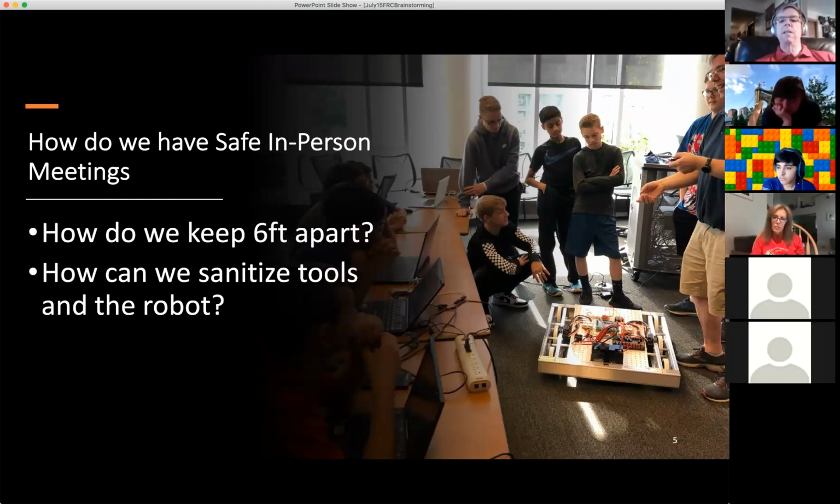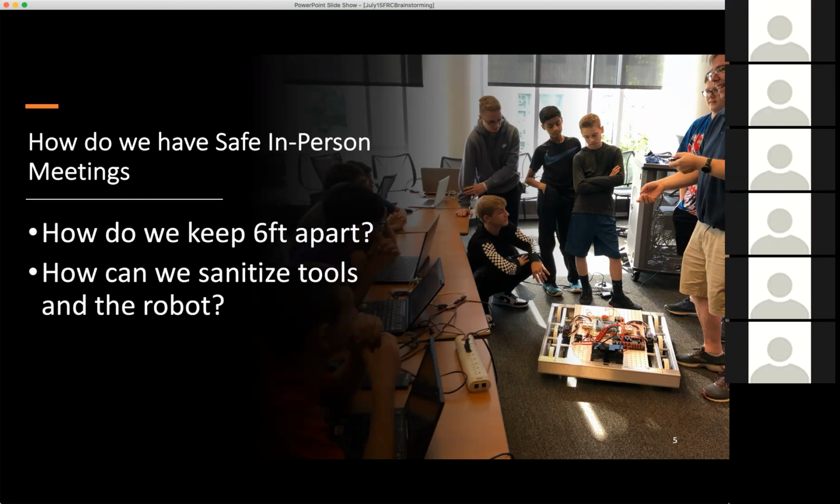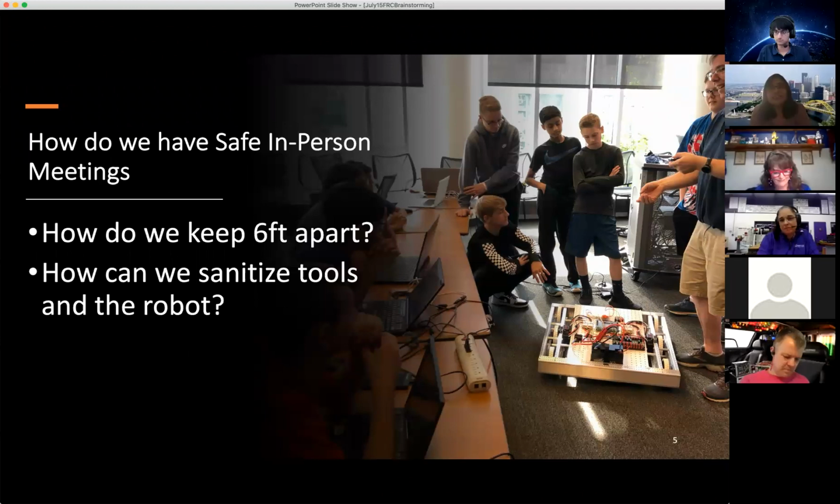So what's nice is that we're hearing a lot of optimism that it is possible. See, my image in my head is 5 children all around that little robot, some under, some over, some beside. That's our usual, right? Even though I have a tiny, tiny team of 10, even then we had 5, and we have only 1 set of everything. So kid 1 uses the wrench, then kid 2 is touching it the next second. Well, it's nice to hear that we just need to think of a plan and think this out.